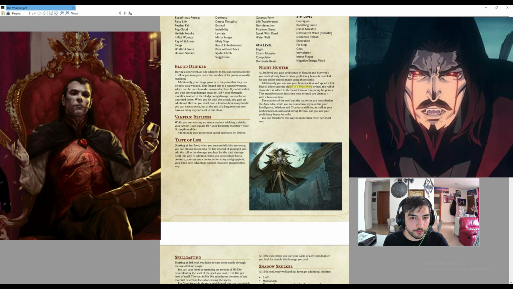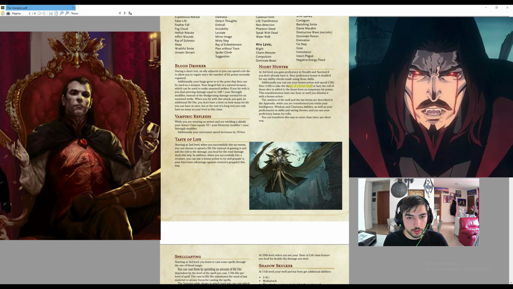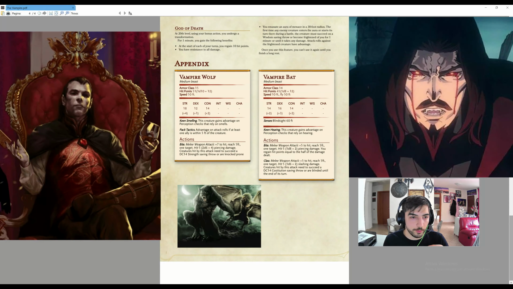The stat blocks for the wolf and bat forms are not the usual ones you can get from the Monster Manual, but rather I modified them a little bit in order for you to better decide what is important for you at that moment. Basically, the wolf is a little bit more tanky and has more damage, whereas the bat is a little bit more utility based. It can fly, it has blindsight, and it can blind an enemy with an attack.